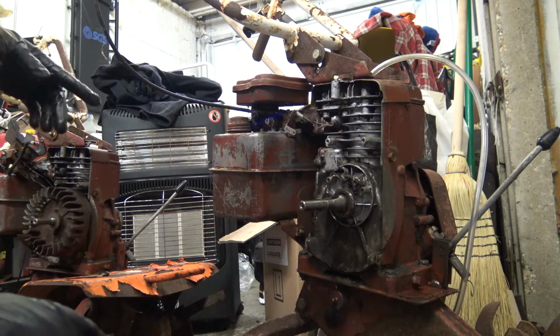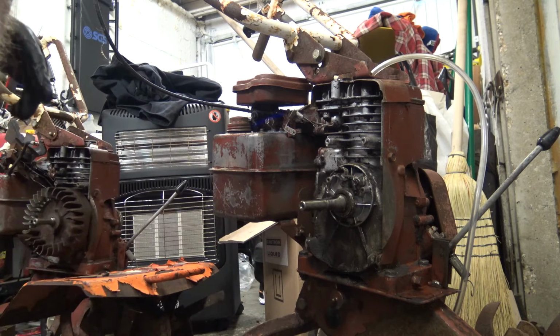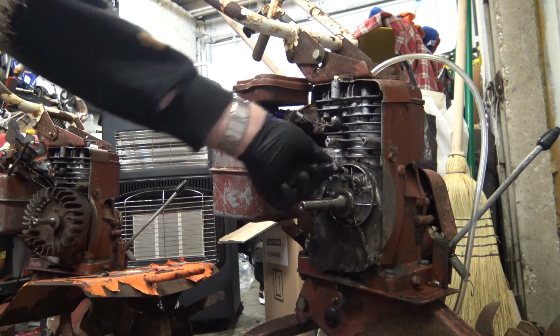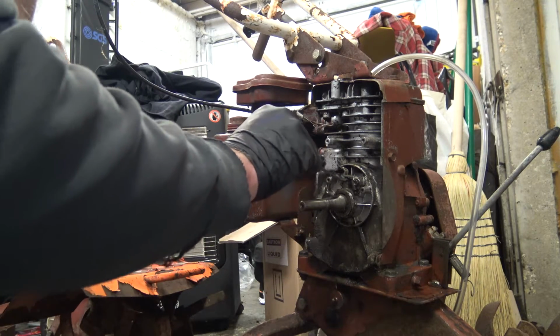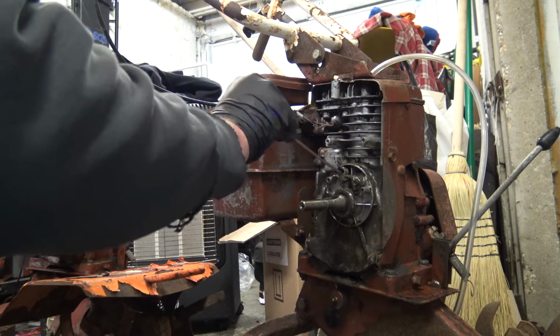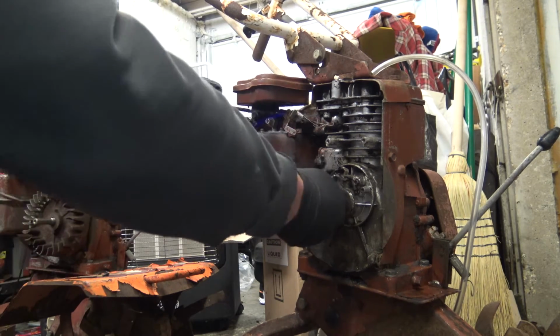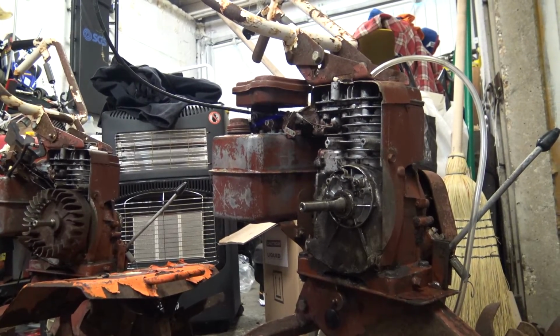But it doesn't matter anyway, because I've got a new coil, or second-hand coil, and you know, it's all going to be replaced anyway. But I reckon that is the problem. That was the problem, I would say. So anyway, I'm going to clean some of this off. And look at all the loads of oil in here, oil and grease that's been coming from various places. Probably wouldn't surprise me for a bit of a leak, but anyway, I'm going to swap them all over now and we'll see what happens.